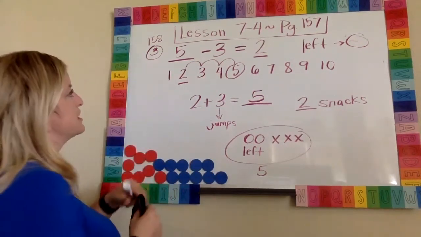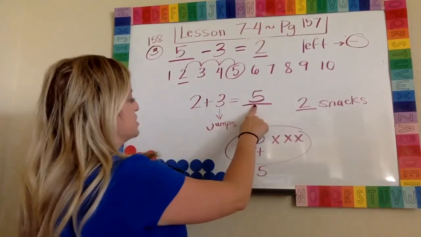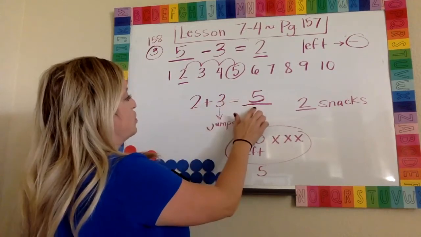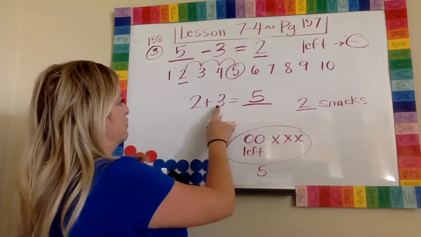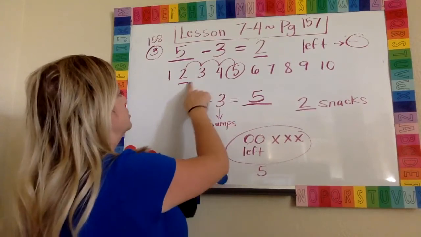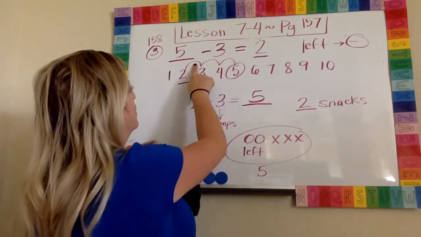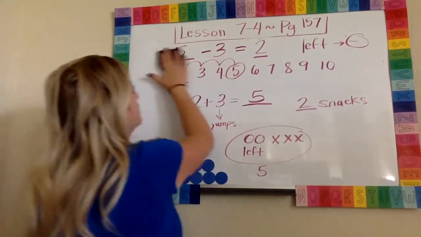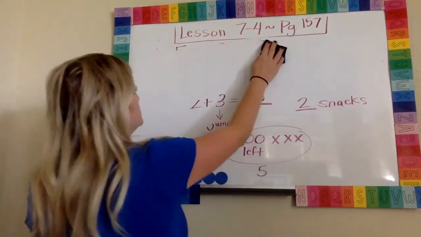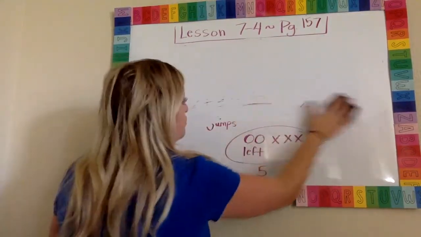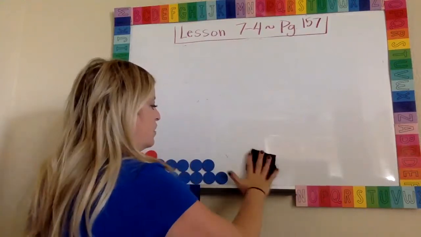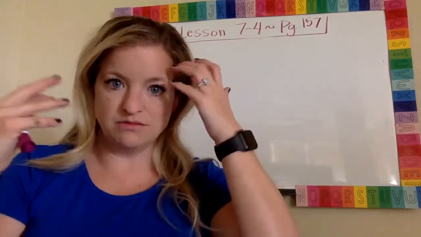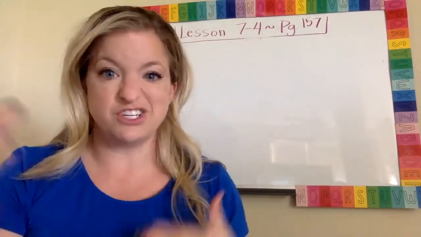This one is confusing because in the rest, we know where we're stopping. We're stopping at 5. We're looking for how many are missing. But this total amount was 5, and we didn't know that. We knew how many jumps we needed to take. We needed to do 2, and then add on 1, 2, 3 jumps to land on 5. Number 4, it's okay if this is not making sense. I just want you to rewind it, watch it again, and let's keep moving, because the only way it's going to be understood is if you just keep trying it.